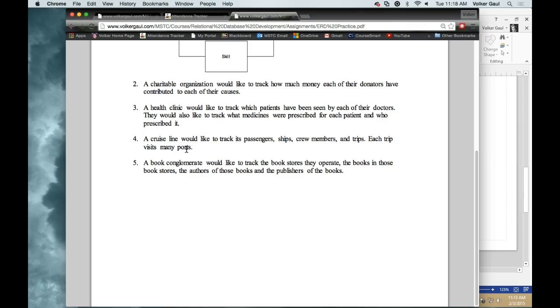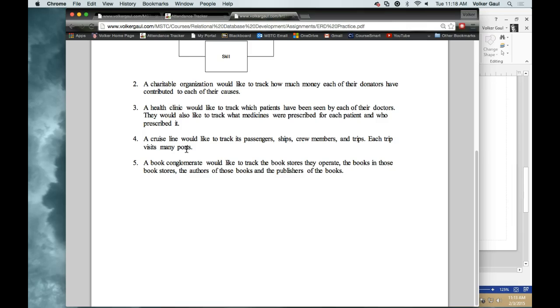That's a pretty common mistake on this one, only because you forget to ask. You're making assumptions. When you make your initial database designs, you're going to make assumptions. That's why I like to bounce ERDs off of my customers. And if you're making the assumption, you might want to write them down, that a crew member is assigned to a ship. That's an assumption that you're making. Some cruise lines, it may be absolutely right. The next one, it may not be. In this case, it's not. The only way to know is to ask.